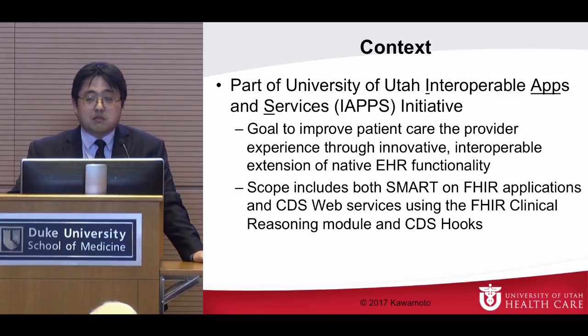There's been a lot coming out recently — if you're a provider, you know you just have a lot on your plate. There was a JAMA editorial noting that providers now spend about two hours on clerical and EHR work for every hour they spend doing direct patient care, and our providers let us know that very directly.